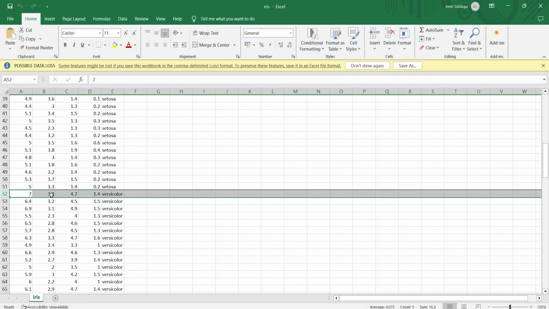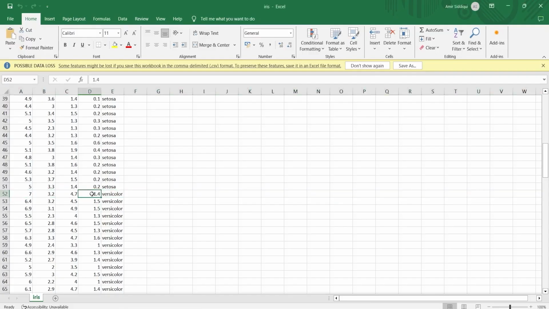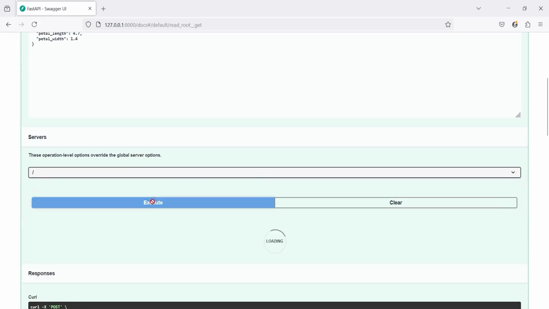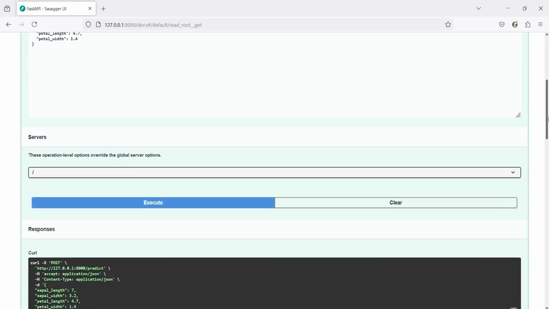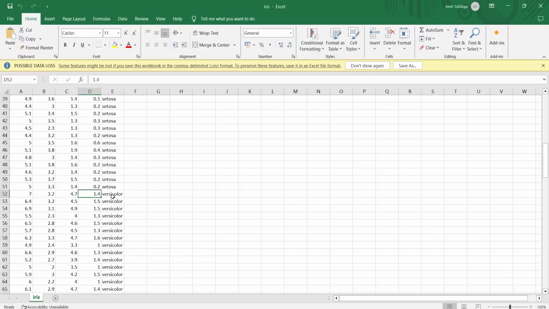Then the next value is 3.2, then the third one is 4.7, and the last one is petal width 1.4. Now let's execute it to check the prediction. So the prediction is versicolor, and if you see here, we got the correct prediction, versicolor.